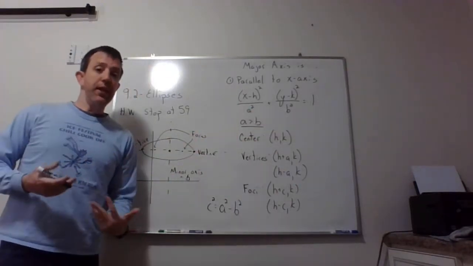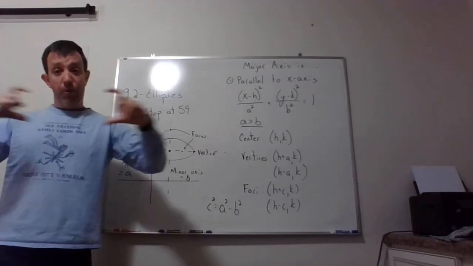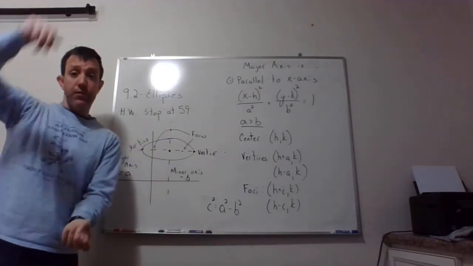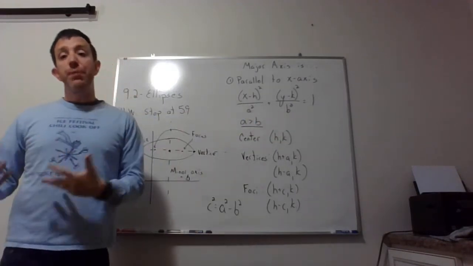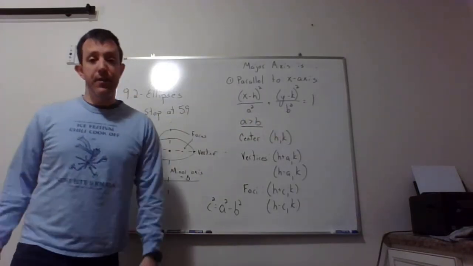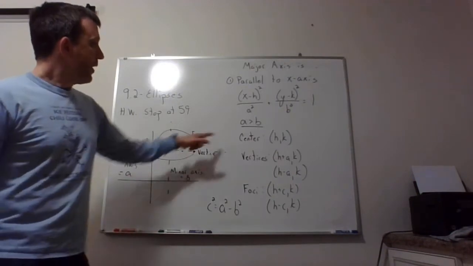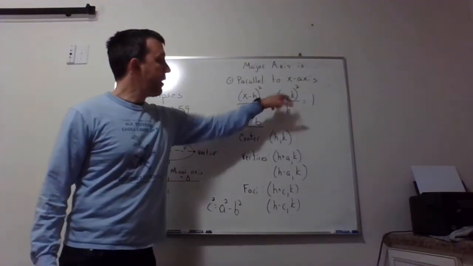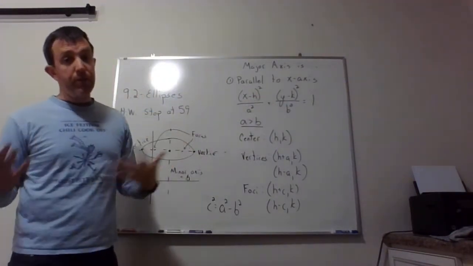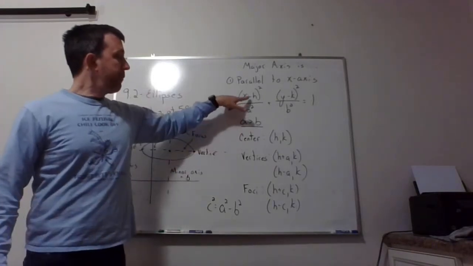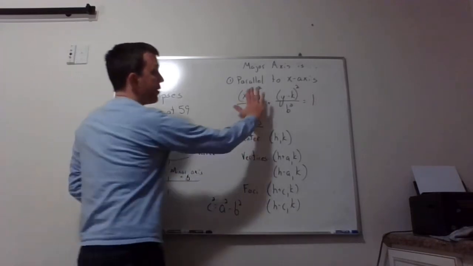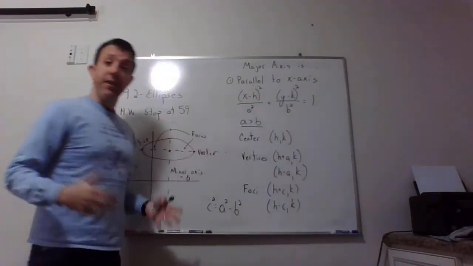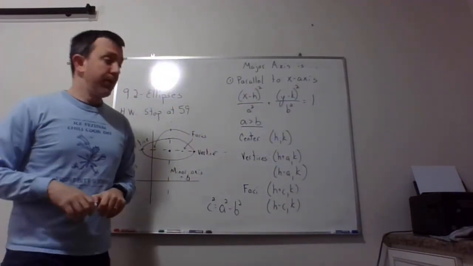So when you're looking at these formulas, trying to decide whether it is a horizontally stretched ellipse or a vertically stretched ellipse, look for the bigger number, because whichever one is bigger, that's the direction it's stretched. The center here is (h, k). I want to point out that just like with parabolas and circles way back in chapter 2, h and k make 0 inside these parentheses. By the way, if you don't have an h or a k, that means that you are centered at the origin, 0, 0.